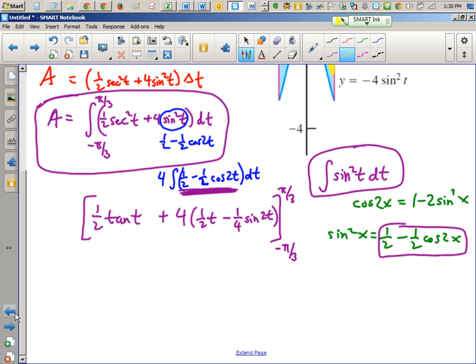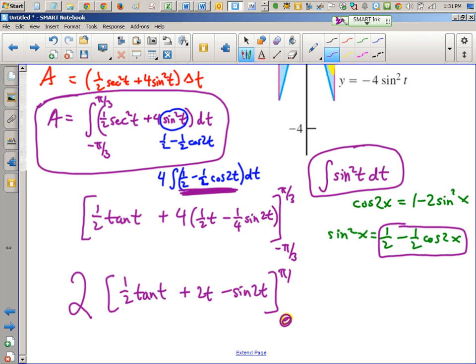And it's more than just a convenience. It's a huge time saver. It really is. I'm going to actually use the symmetry to my advantage. I'm going to put a big fat 2 out front. And it is a big 2. What's going to happen is instead of plugging in negative pi over 3 and positive pi over 3, I'm just going to use 0 to pi over 3. So 0 to pi over 3. I'm cheating. I'm only doing half of the area, but I've got a 2 out front to fix it.